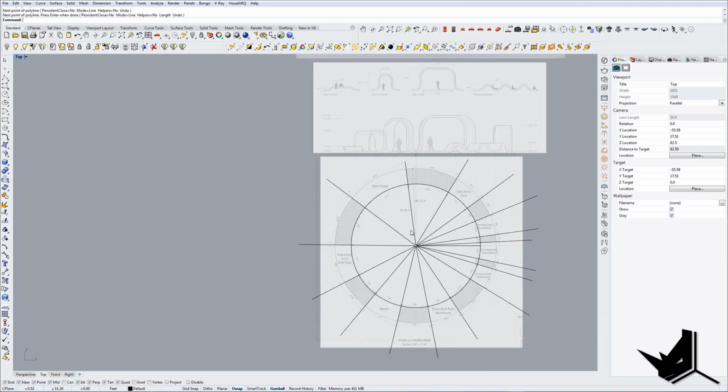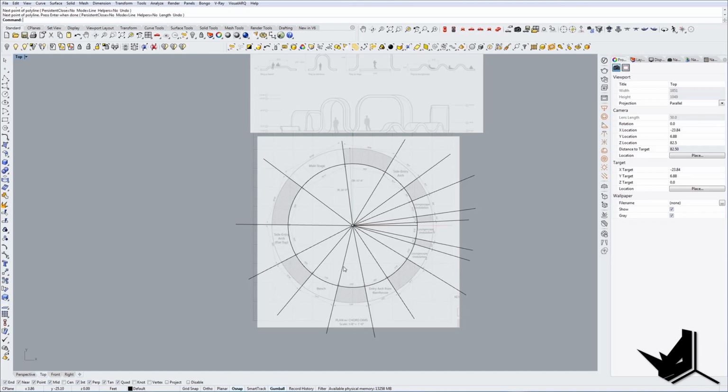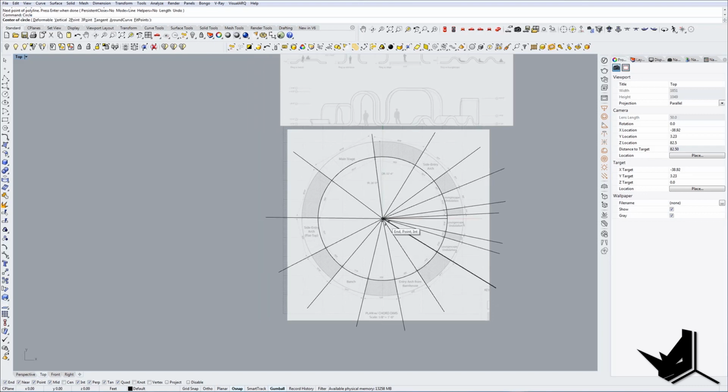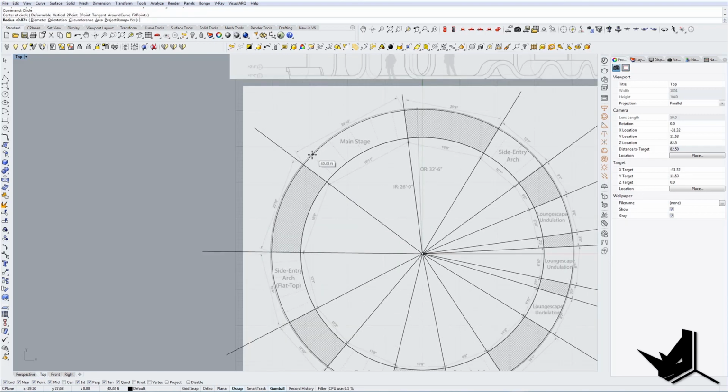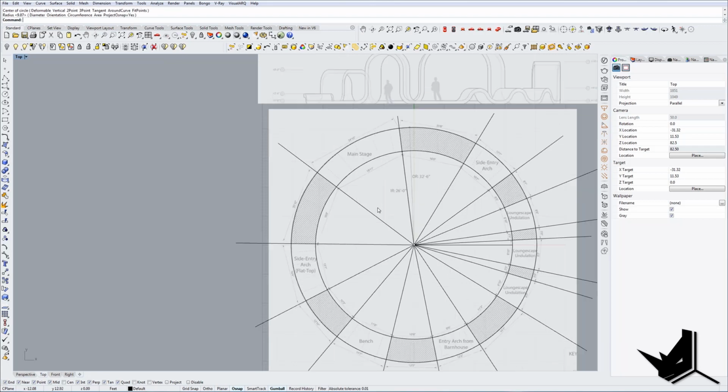All right, so now once we have all these lines, we can create one more circle that is going to be this outer one, like so.